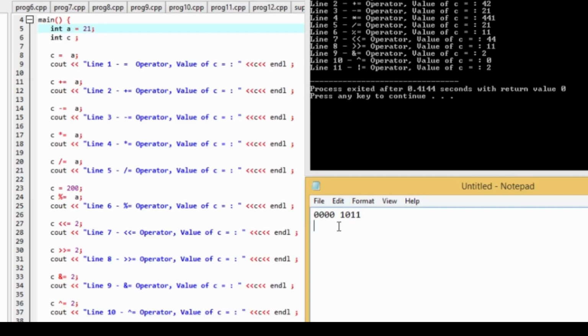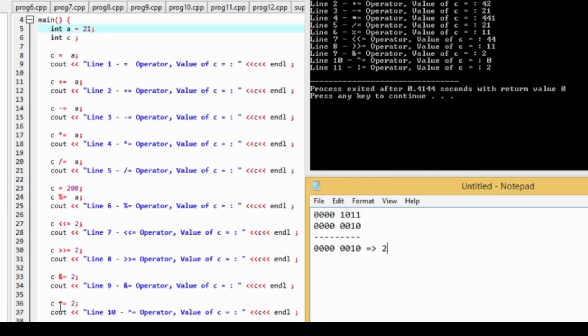Now if it is ANDed with the value 2, that is 0010, after doing this AND operation we're getting 2.